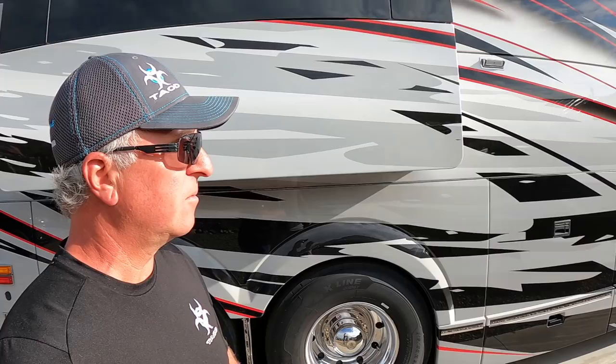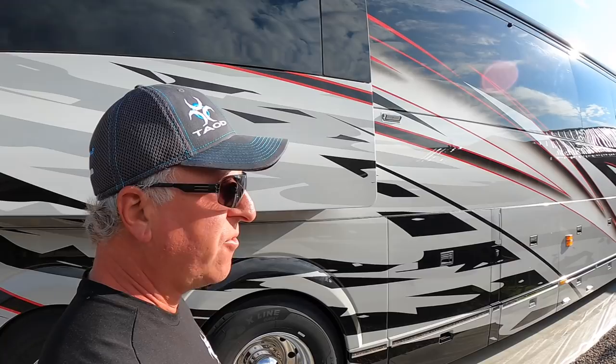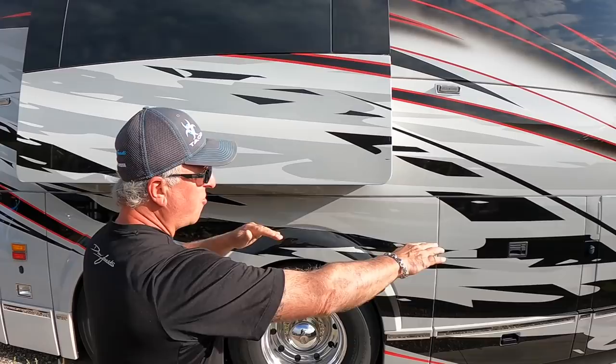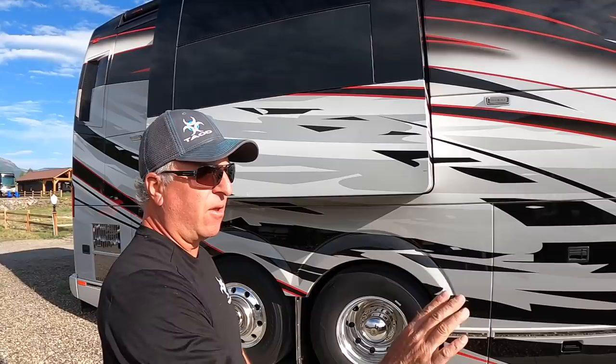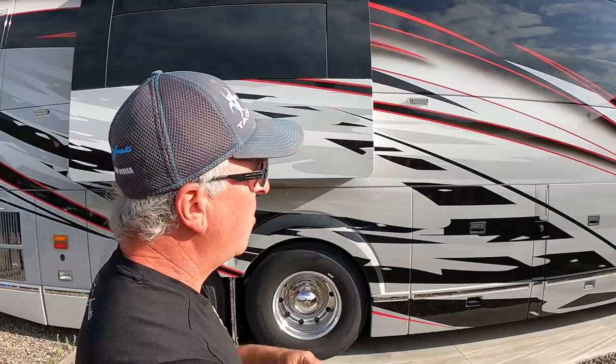What are some of the details in this paint job that we wouldn't see in other RV paint jobs? This design is unique because when I was designing this one, I was trying to make a pattern area — a stripe. A pattern is something broken up into different shapes; a checkerboard could be a pattern. In this case, these kind of straight stripes with detail going on inside. When you come up close, they look like big blocks of color. You stand back and you see it starts up here and comes down. You can see a point at the top that widens out as it gets to the bottom and goes through the wheel well — something unique that we invented that hadn't existed before.